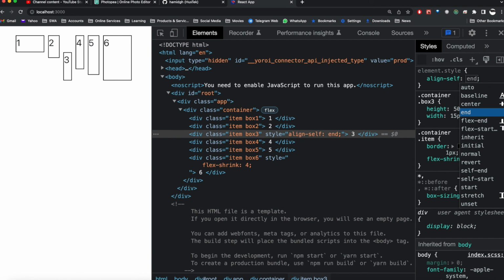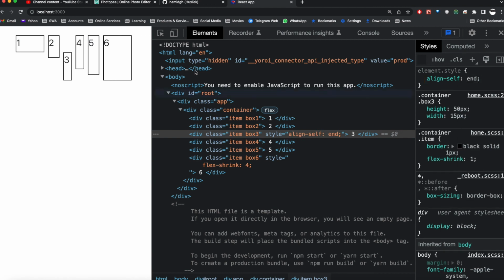So you give a different kind of alignment to that specific item, and you can apply this for number 3 to your code so it will be permanent.